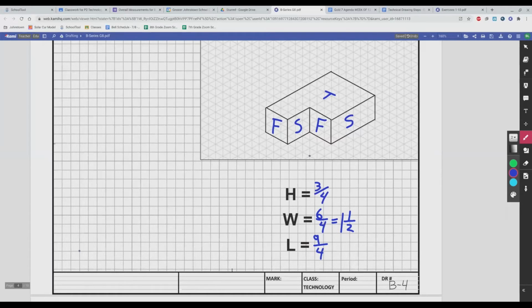So step 2 is done. We have our measurements. Okay, 9/4 simplified down to 2 1/4.